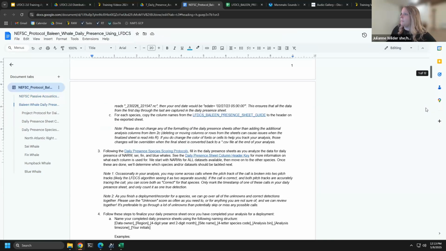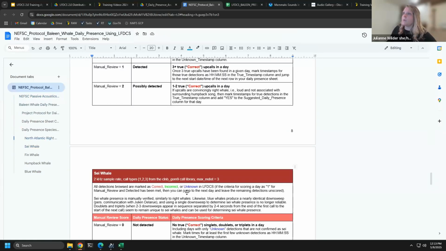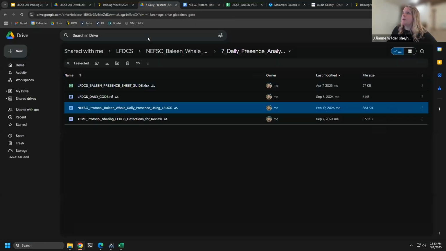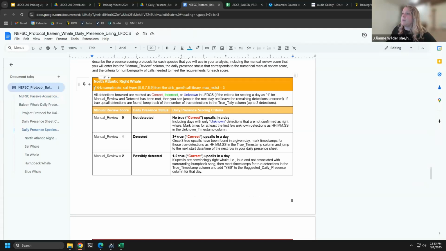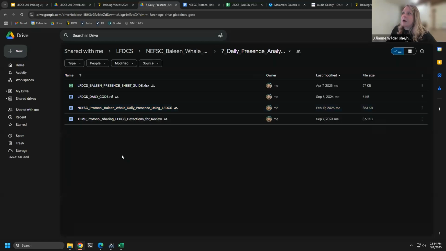So scrolling down, this is just if anyone wants to look at what our criteria is for scoring daily presence for say sei whales or right whales or fin whales or whatever. We do hourly for fins. So I'm not going to go too much in depth aside from just saying we do include our settings that we use for each species. So for example, right whales, you can tell here that we use a Mahalanobis distance of 3 or less for looking at right whales and processing data for right whales, or just browsing for them. So you can just get some information there. So if you want access to this Google Drive, just email us and we can grant you access so you can look through any of these resources.